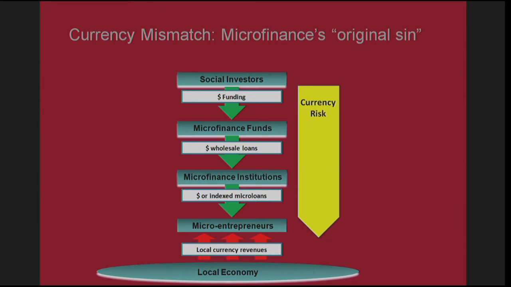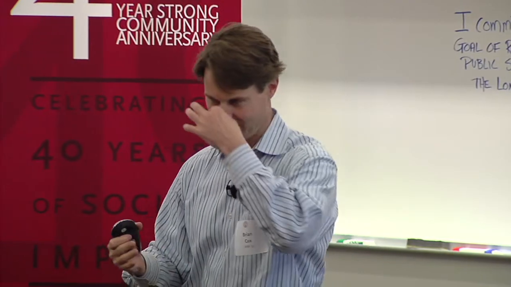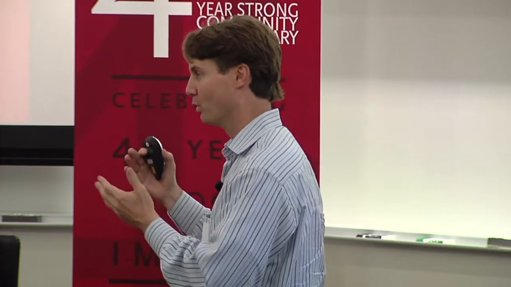So what did we create? Well, we have a company called MFX Solutions, and it uses derivatives. And since the last financial crisis, we now know derivatives better as financial weapons of mass destruction. And we combine that with an idea we took from hedge funds, bad, yuck, hedge funds. And we created something that gets more financing more safely to people who earn $2 a day in the developing world. So you ask, well, does it actually work, or is this just sort of financial engineering that sounds good?